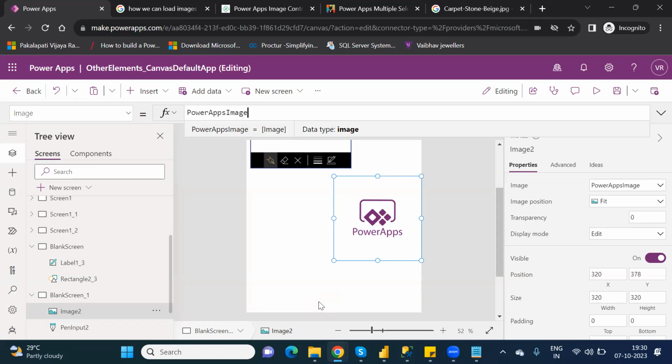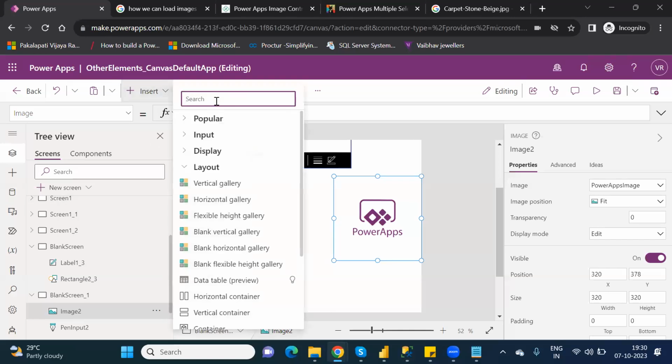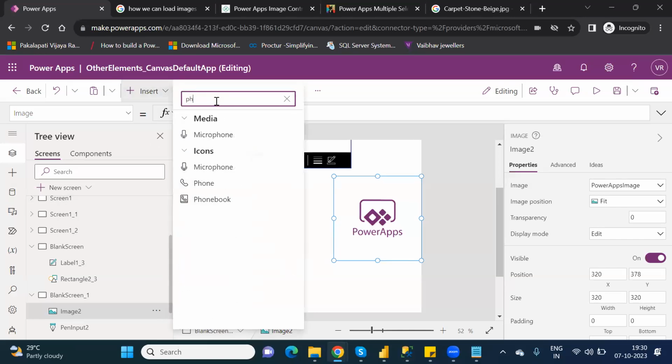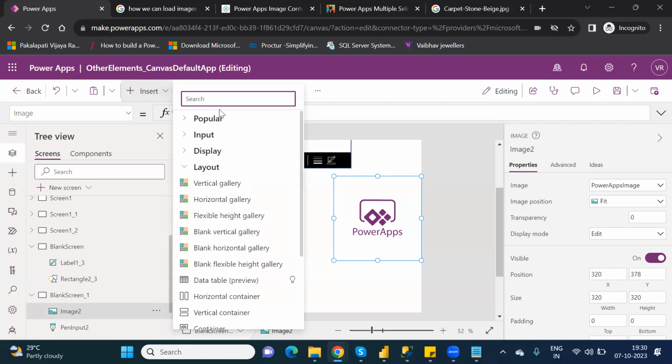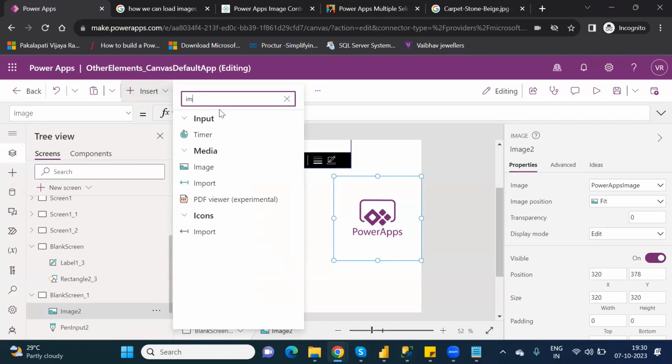That means we can take the photo and add the photo, and based on the photo, that needs to be displayed in the image itself. See here, there is a photo element.